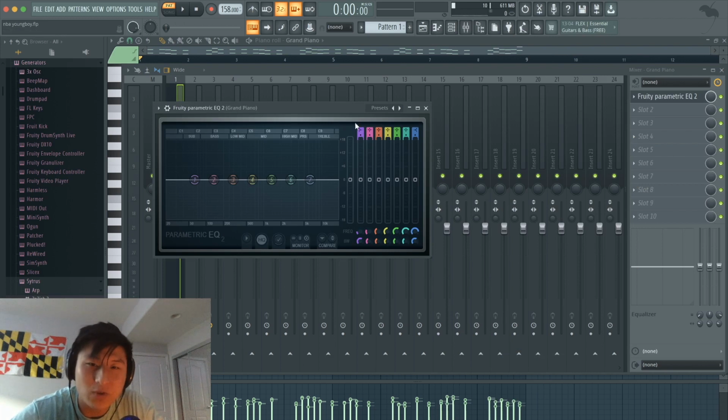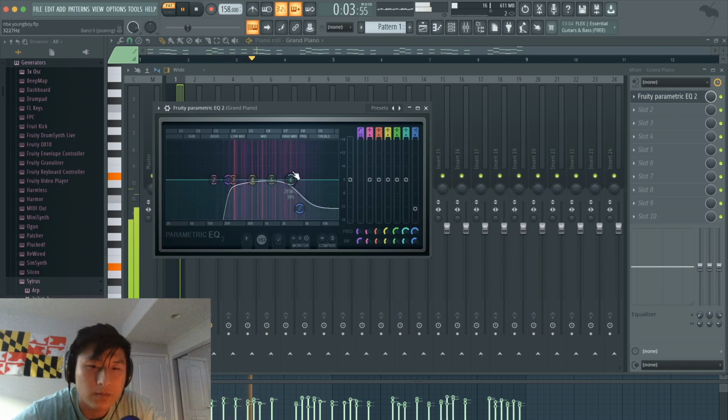So with EQ, you can change the tone and the color of the sound, right? First, I want to cut out all of the bass because I don't want to interfere with my 808 when it comes in, and when I start adding the bass. And the second thing is you want to filter out some of the highs, right? It just makes it sound a little darker. And turn down some of the highs.